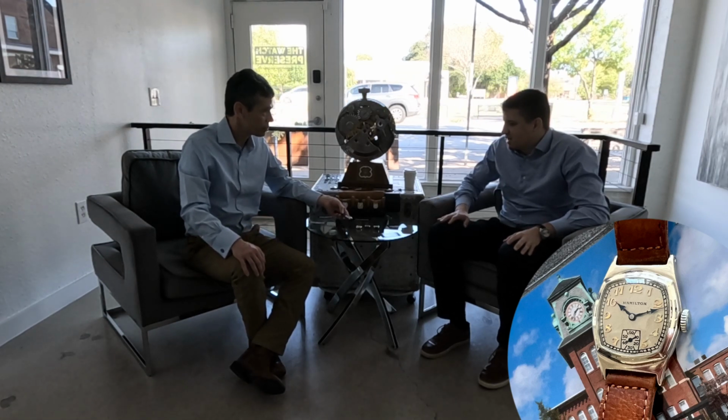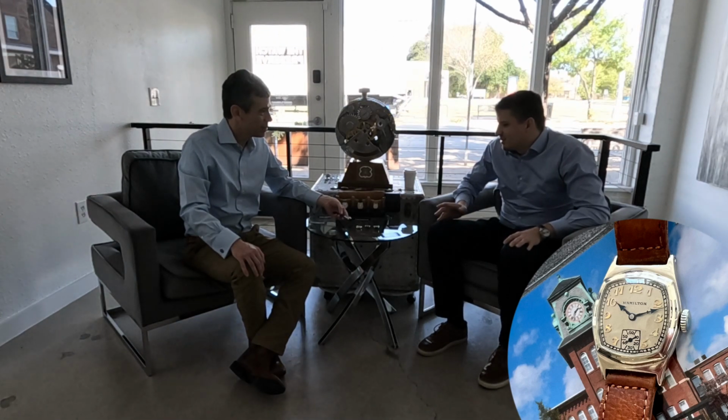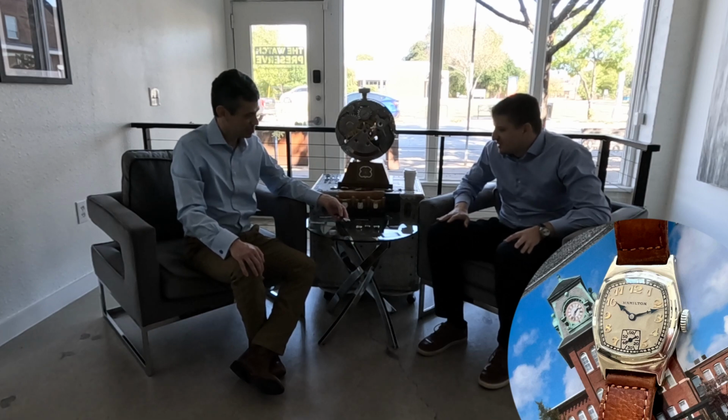I think it's also adding something that it is a notable company in the US. I mean, anytime you can put it, especially a car company. I don't know if they did custom dials. I'm not familiar. Sometimes they did, but in the Swiss world, for example, that does increase the value of the watch. So I would think in that case it would help it also.